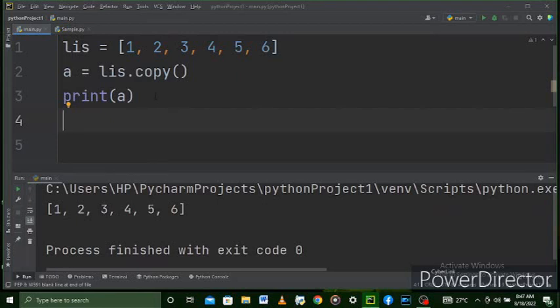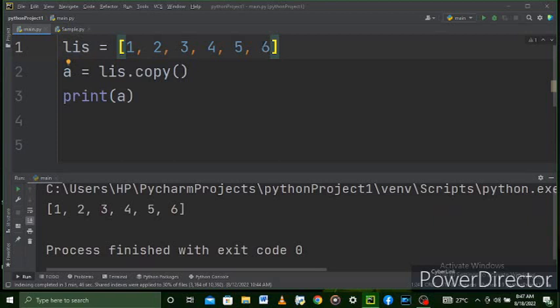Okay, so the next thing I'm going to also teach you right now is how you can sort out a number. Let's assume that these numbers were given to you in an unorderly manner. Okay, they're not arranged and you want to arrange them.